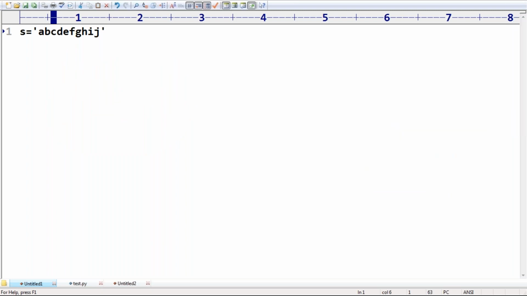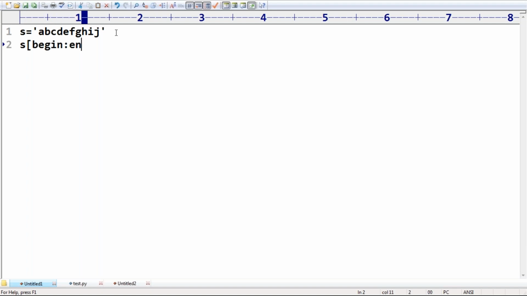Everyone should now be in a position to understand the meaning of slicing. The important conclusion here is that to get a piece of a string, we should go for the slice operator. Now what rules are there? What is the syntax for slicing? Let me explain the basic syntax.